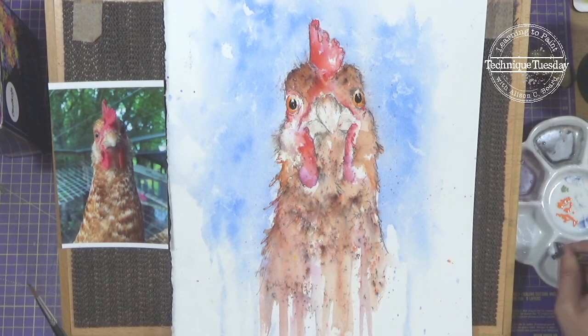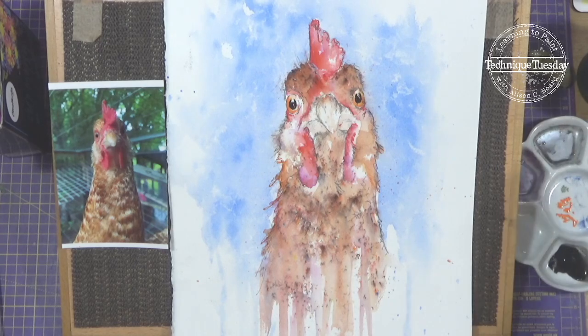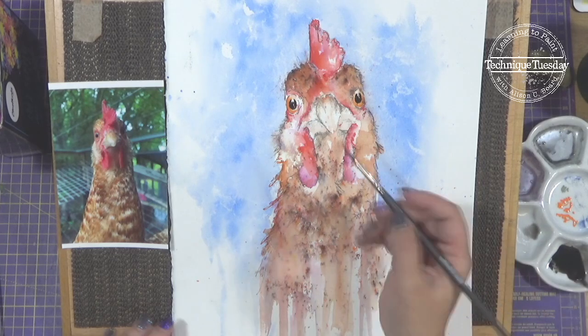So I'm going to show you a quick technique of what you can do with these paint markers to use them as a paint instead of as a pen. What I'm going to do is discharge some of the colour into my palette, and I'm going to take my brush and add water to it, instantly making it a paint. Now, of course, one thing that you do have to be mindful of is the fact that this is based on acrylic, so this would dry waterproof, so get it out of your brushes and off your palette as quickly as you can.